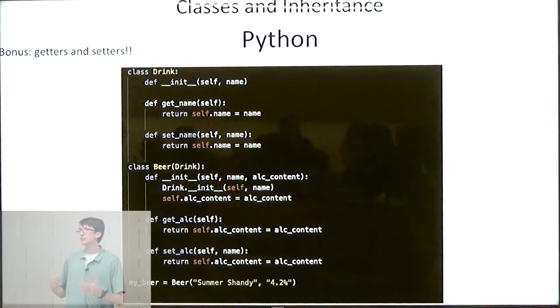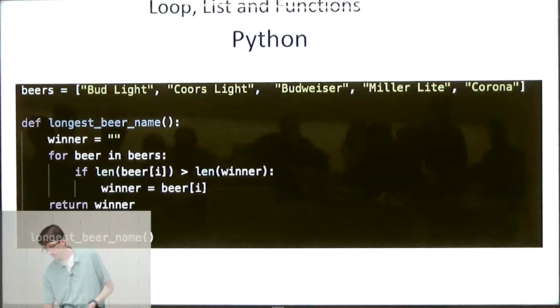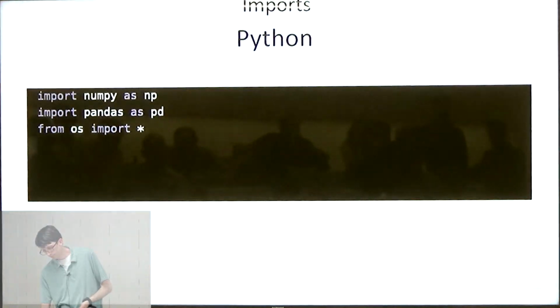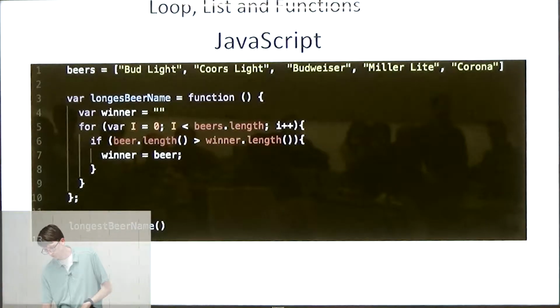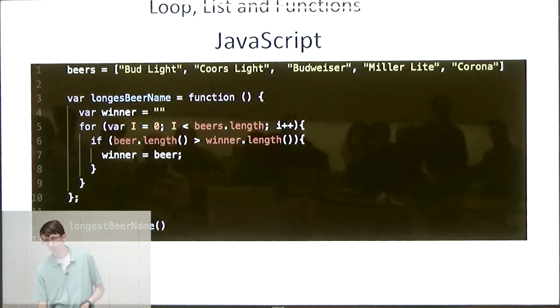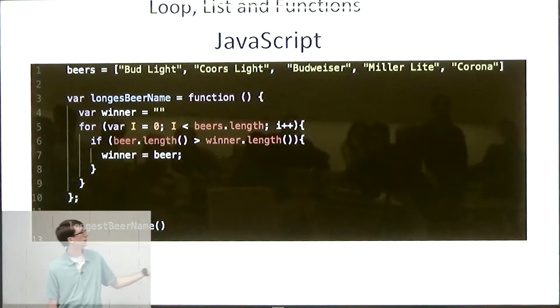I'm trying to click the meaning from the syntax, like what can I get from the structure, and how can I understand more about meaning through comparing these structures. So this is what they look like in Python. And then let's look at JavaScript. Define a function. This includes a list. So you can see the iterator is very different.